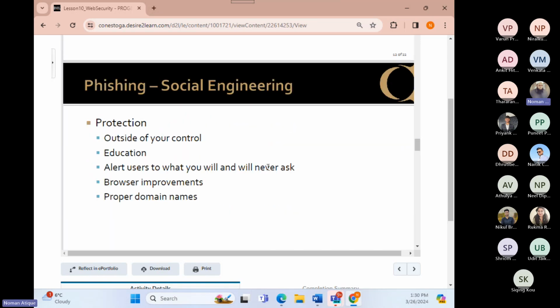Anyhow, phishing and social engineering protection is generally outside of our control. We need education. That's a very important point. It's outside of our control. People are prompted, they are tempted to give that information. And let me tell you, a lot of people get into this phishing on a daily basis. As they get that information, whatever malicious intent they have, they will very easily get into the systems. So education is the key.